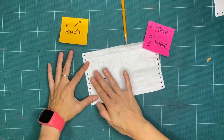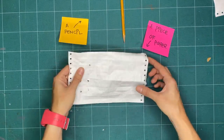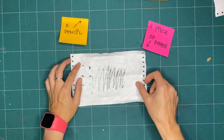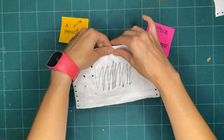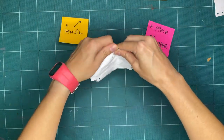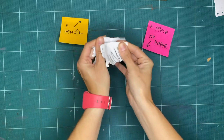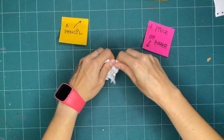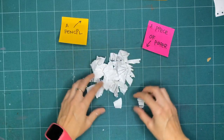Feel like you've explored this paper's texture possibilities enough? If you haven't done it yet, here comes one of my favorite things to do with recycled paper just before we clean up. Rip it up! I love ripping paper. When you've ripped it up, try putting it into piles or spacing it around your work area. How does the paper feel now?